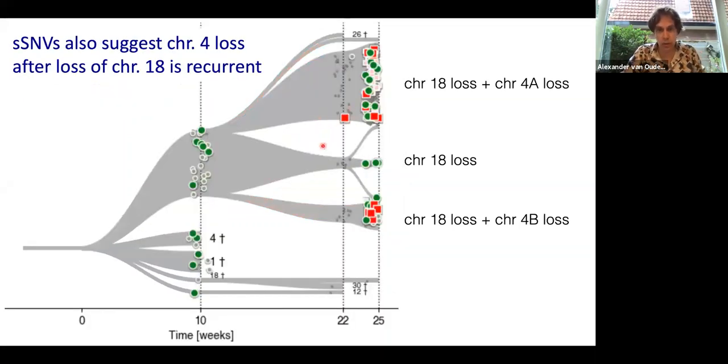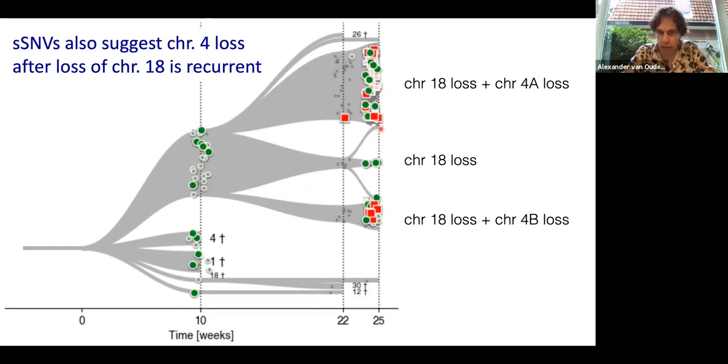So what I'm showing you now is a similar plot. On top of the copy number, I'm plotting whether a certain mutation at a certain location in the genome, so this is really a single nucleotide, is there or not. If it's red, it's mutated. If it's green, it's still the reference value, so it's the unmutated version. And what you can see is that, for example, in this clone, the clone that has lost a copy of both 18 and 4, you can see both cells that have the mutation and cells that don't have the mutation. And actually you also see it here.